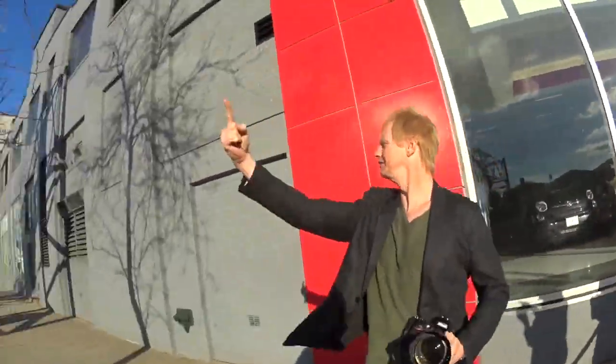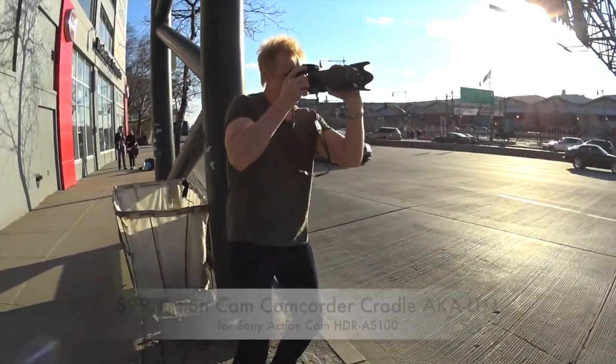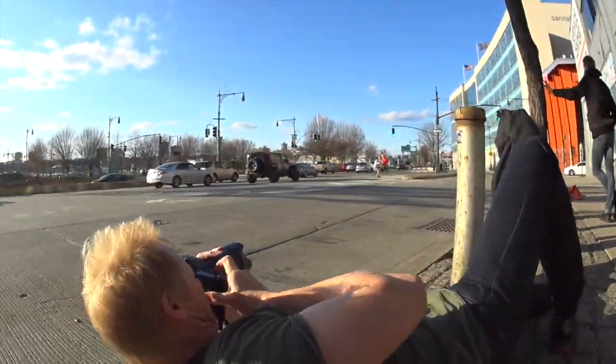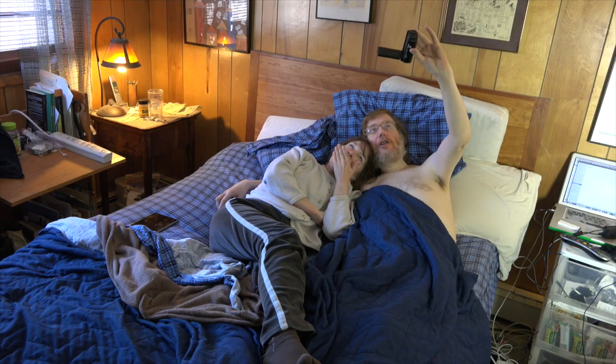I saw a little bit of that footage last night. Funny you should mention that — that is one of my main commentaries about this. This accessory works with their past couple of Action Cams and their current one. But because we have the image stabilization on now, I'm now verbosely and crazily shaking the camera. Actually, that's pretty impressive.